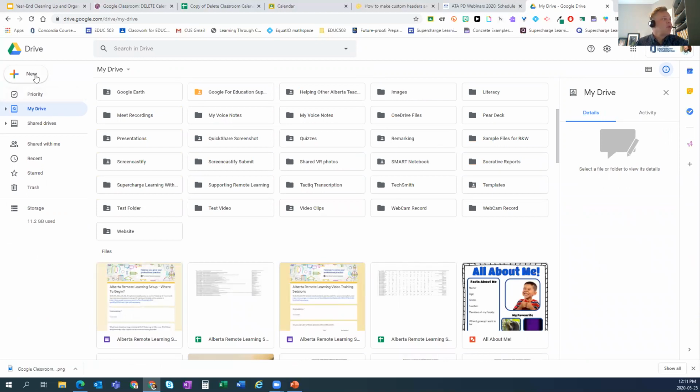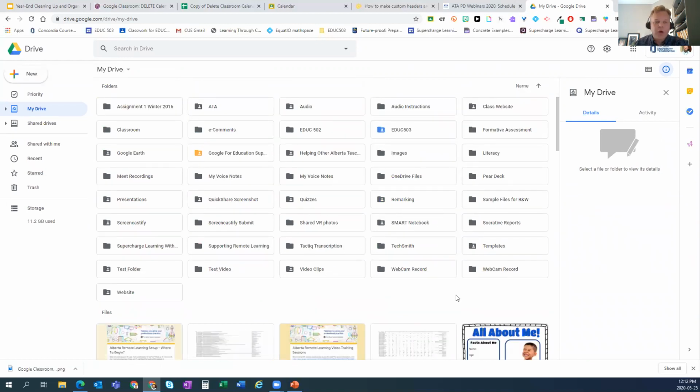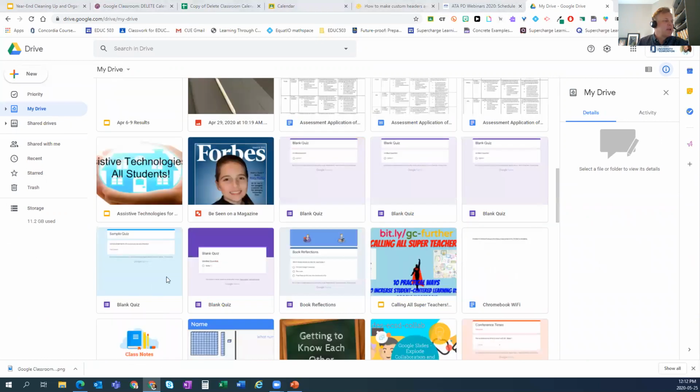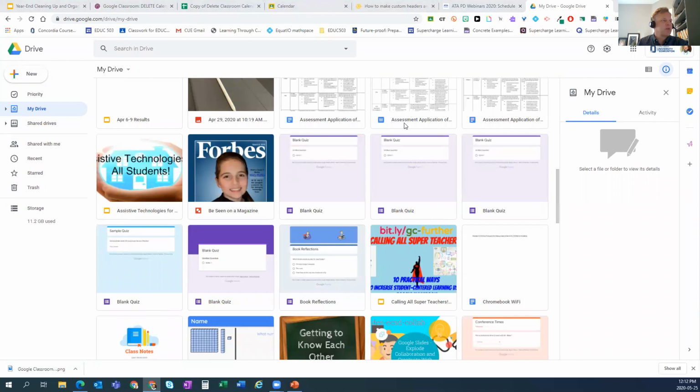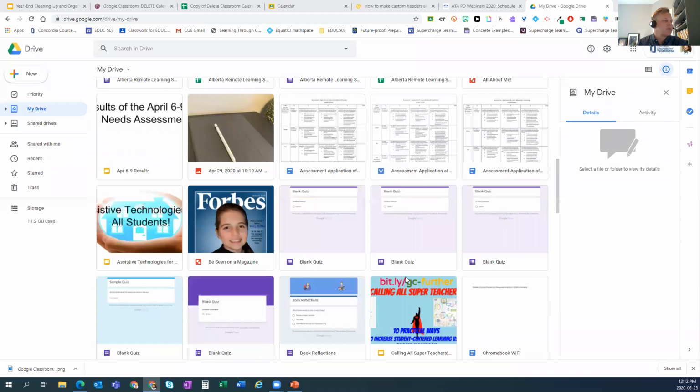To make folders, you can go up to the New button at the top, click Folder, and you can make a brand new folder. In terms of organizing, drag and drop is really the easiest way to do this. But if I've got something way down here and I want it in my templates folder, well, my templates folder is way up there. So how am I going to get this over to my templates folder? What you'll notice on the left side of your screen in Google Drive is next to My Drive, there's a little arrow.